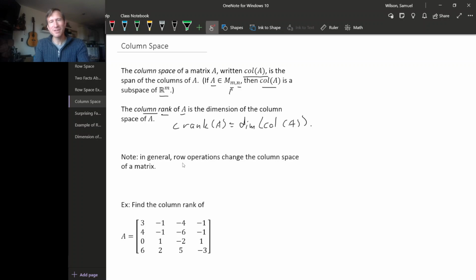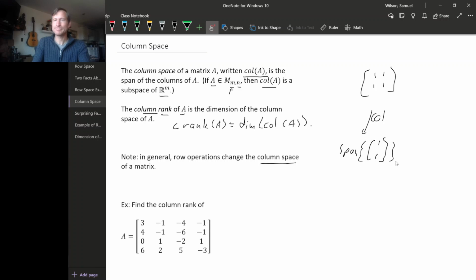And also, we've been doing a lot of row operations. We have to be aware that row operations don't change the row space of a matrix, but they can change the column space of a matrix, right? So, just to take one obvious example, if we have this matrix, the column space of this is just the span of (1, 1).